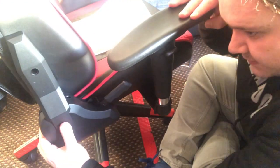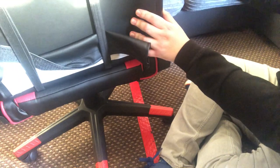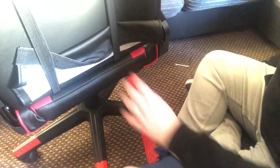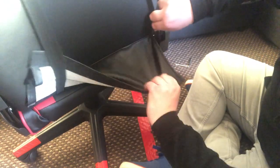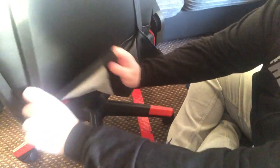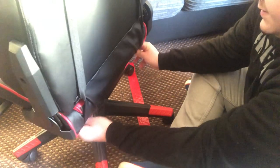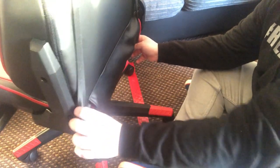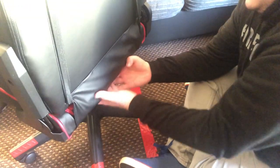Once you've done that bit, there's a little snap lock — once I snap that in, go back up the top and you can tighten it a bit more. Then just take it around there, and there's a little bit of Velcro under the chair. The cable should really come around these sides if possible, and there are little bits of Velcro under the chair just to finish it up.